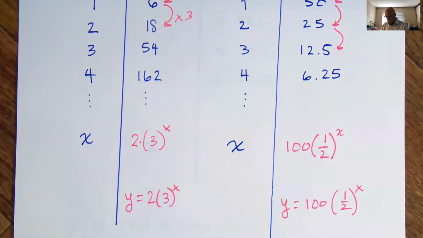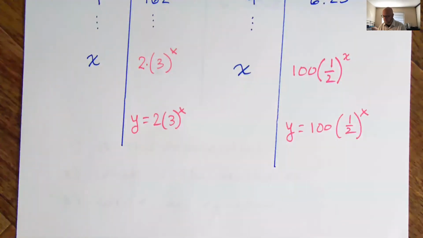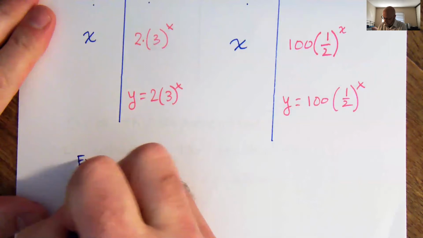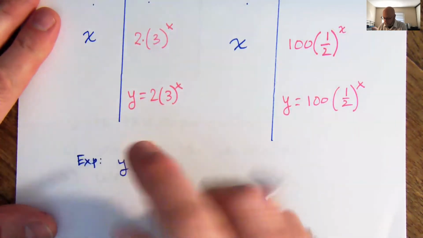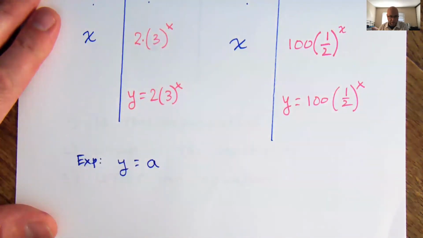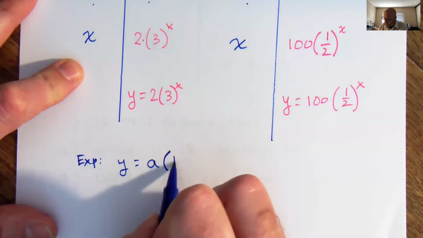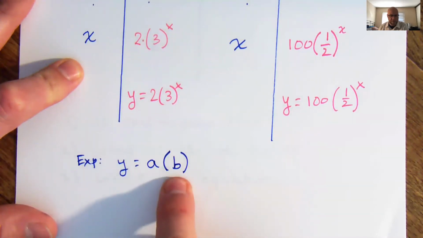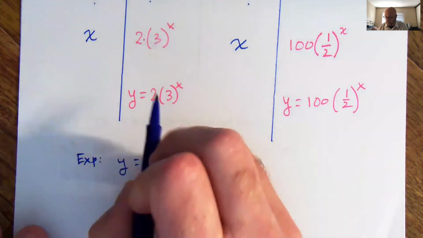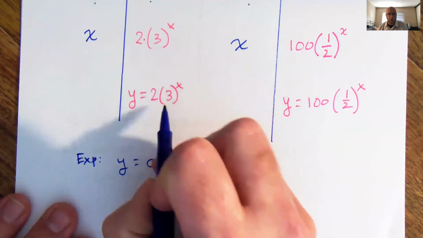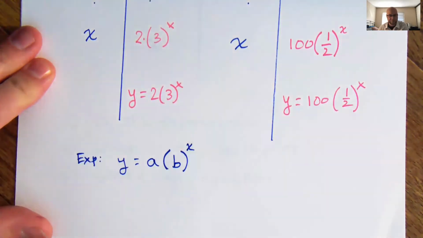And this brings us to a good place to start generalizing. One basic form for an exponential function could be written in the form y equals our starting number, I'm going to call a, just based on common notation used in math textbooks and math websites. Our multiplier is called b, and that b represents what we'll ultimately call a base. It's the base of the exponential expression. Remember, 3 is a base, x is an exponent, and all of this has to do with powers. And then raised to the x power.